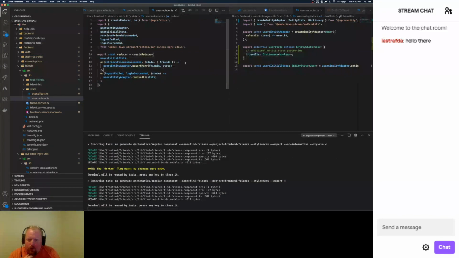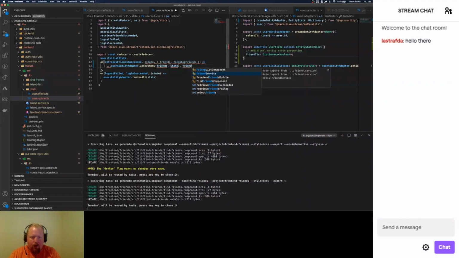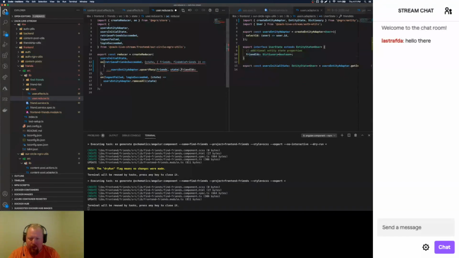So let's take a look at that. We're going to have to adjust this slightly on retrieve friend succeeded. First of all, we're going to have our friends and our findable friends. That's maybe a bad name because they're not really friends yet. So this is equal to, we're going to want to spread on that, and then friend IDs. Let's add some formatting of our own here so I can think about this better.